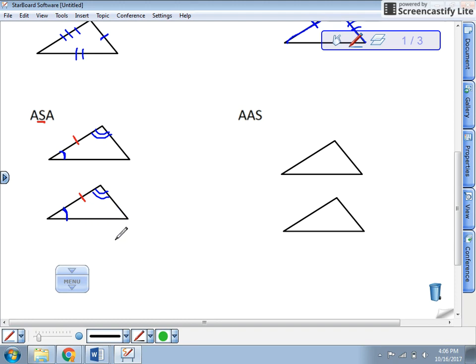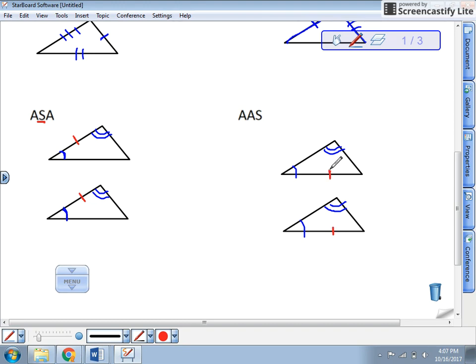And then finally, angle, angle, side. This one's pretty straightforward. Again, let's say we've got those same angles. And really pay attention here, notice the difference. These 2 angles are the same. Now, the side is not the side between the angles. Otherwise, it'd be angle, side, angle. It could be either side. I'm going to say it's this side this time. And there we go, angle, angle, side.